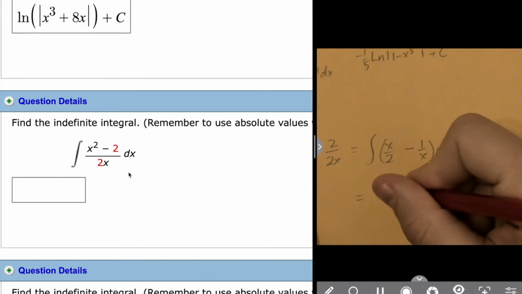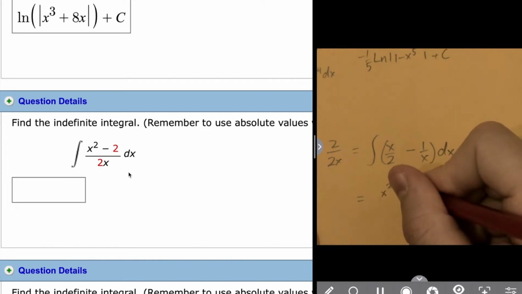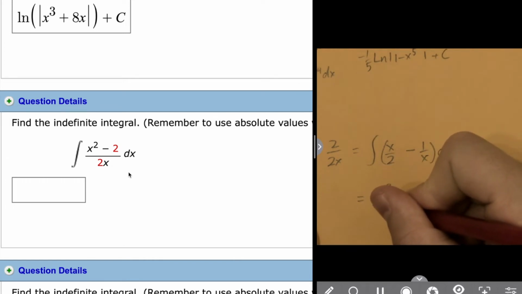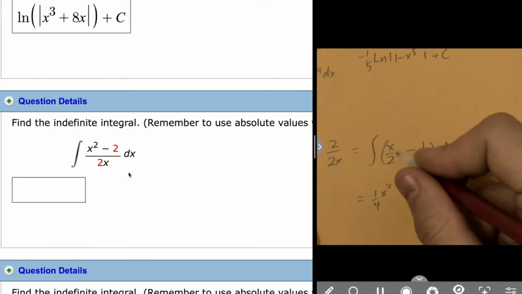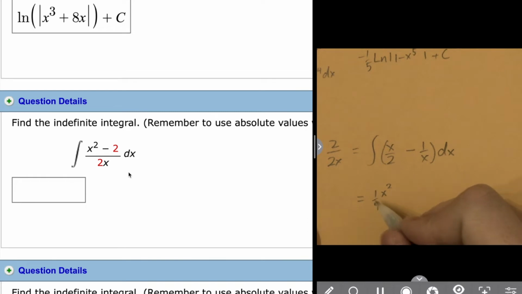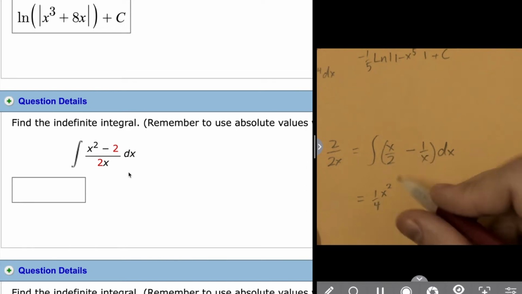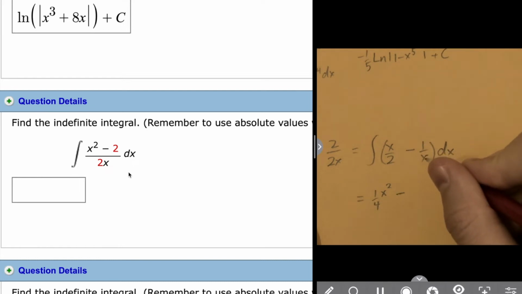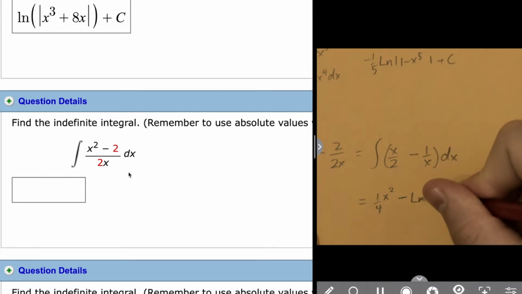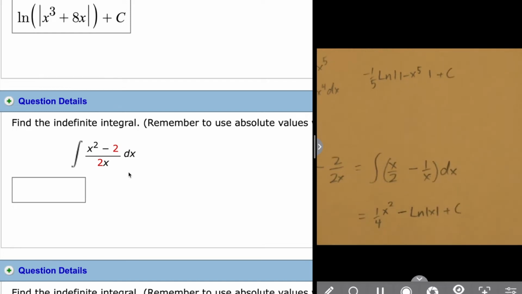Where does an x come from? It comes from x squared. And a 2 is going to drop down and leave me with 1/2. So I need to offset it with its reciprocal 1/2 with the 1/2 already there, so I get 1/4. Again, if I drop the 2 down, I get my 1/2 and I get my power of x. Now I have negative, so there's the negative, 1 over x. So in other words, I have negative derivative of the bottom on top, which is ln, absolute value of that bottom structure, plus c. Right?